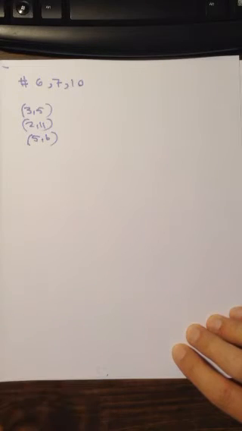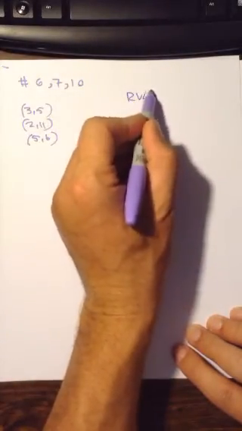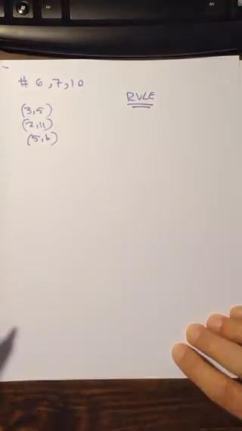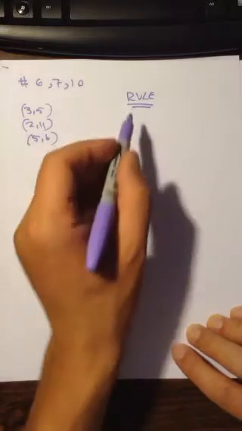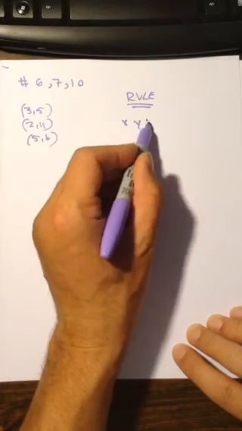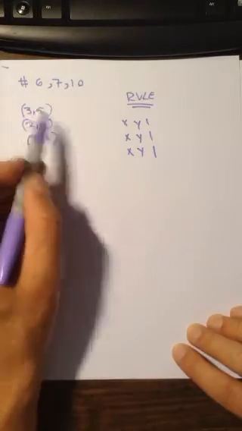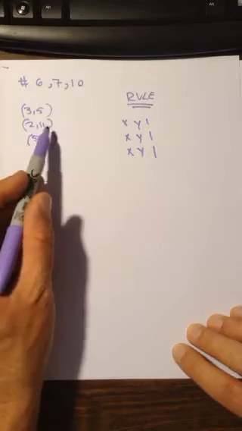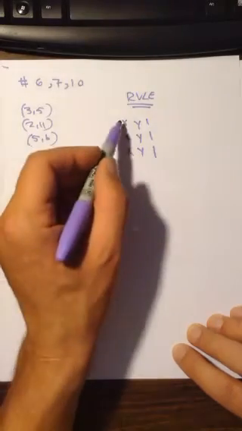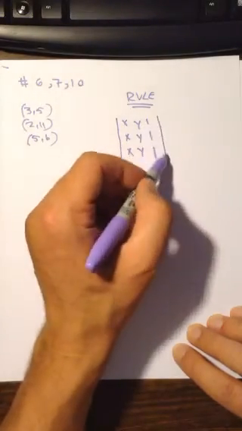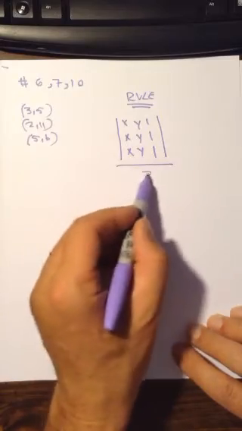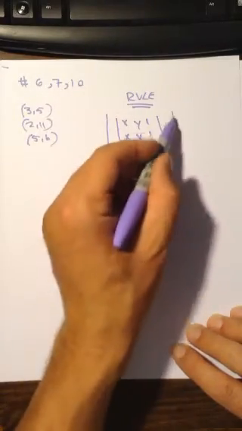So what that is really saying is we have to use a rule. The rule to find the area of any triangle given 3 vertices is this: rows of x, y, 1, x, y, 1, x, y, 1. Now this is x, this is y, and that's 1. Then you're going to take the determinant of that value, divide it by 2, and take the absolute value of that.